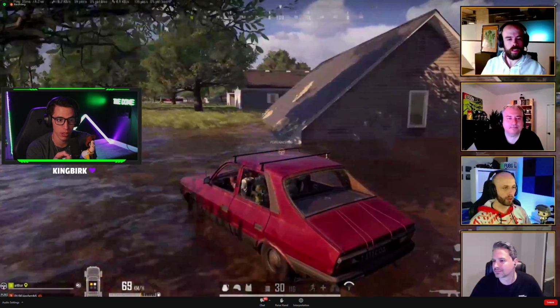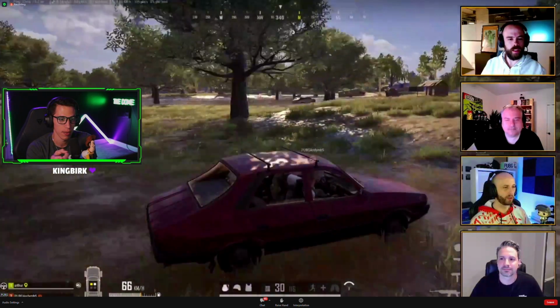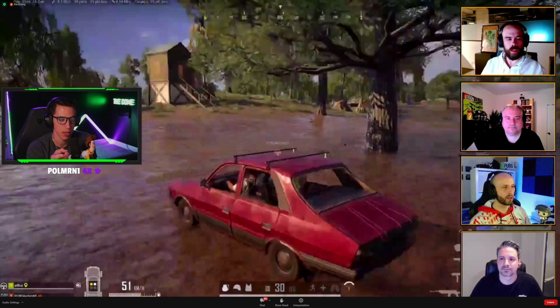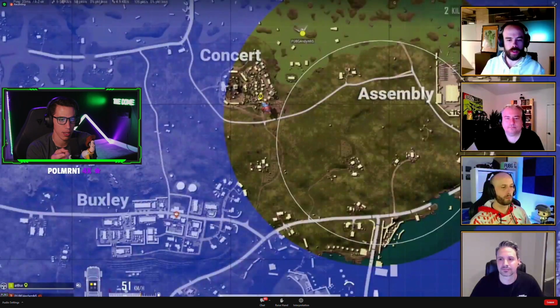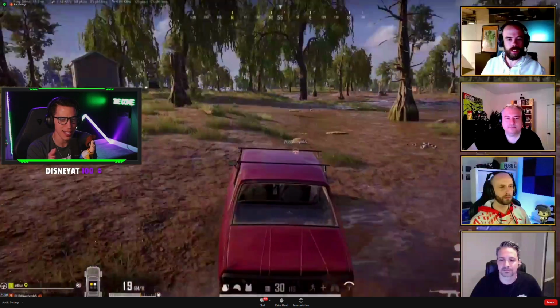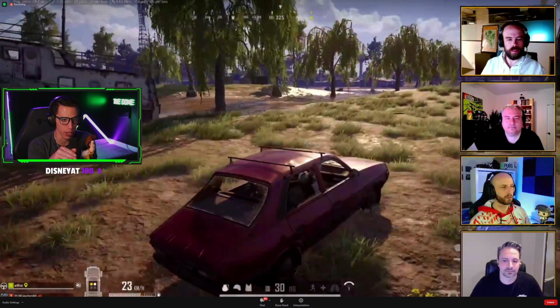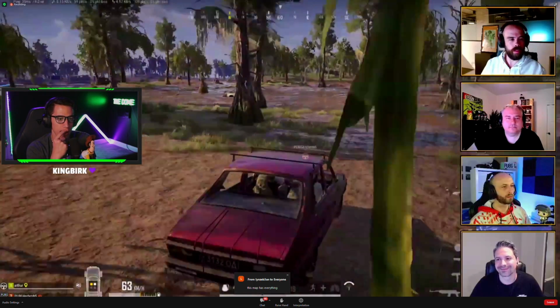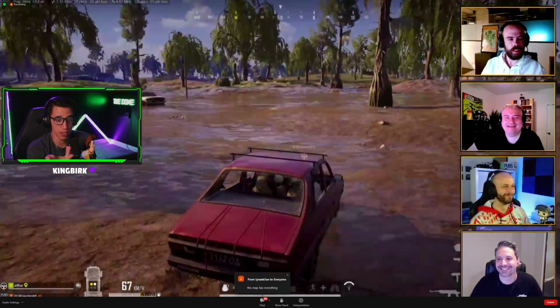Do airboats usually spawn in the swamp areas, or can they spawn all over the map? I believe only the swamp areas and then the river on Deston here, up near the dam. So there's an area that's not actual water. I thought this was water here. This is totally walkable. See if I can find one. This car is a bad vehicle for this area. It looks like it's doing fine.